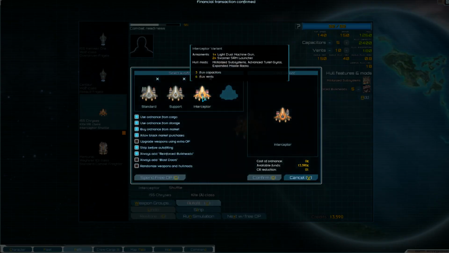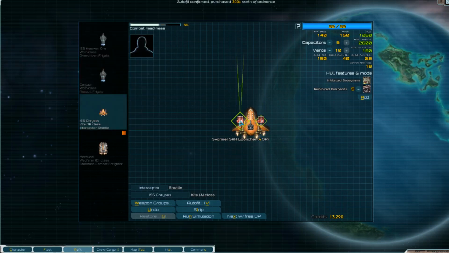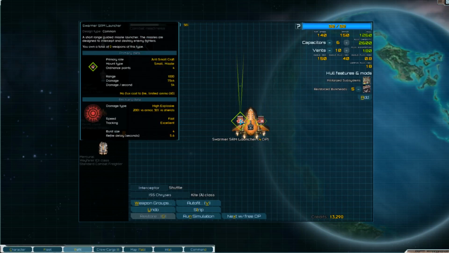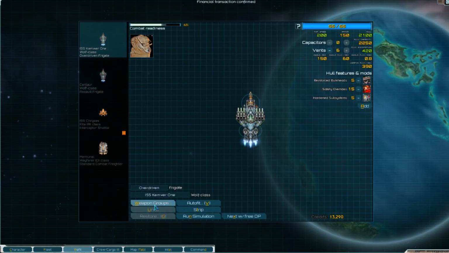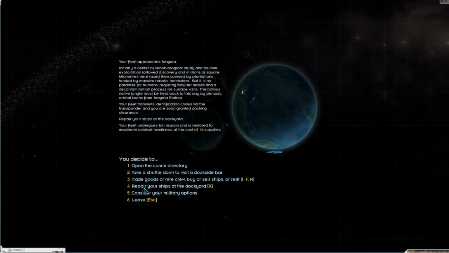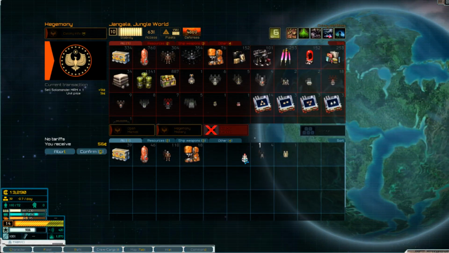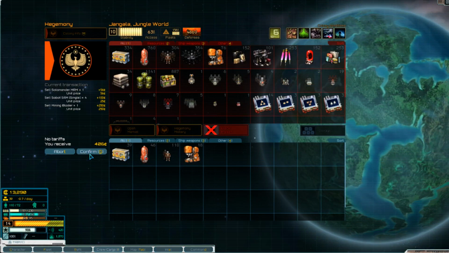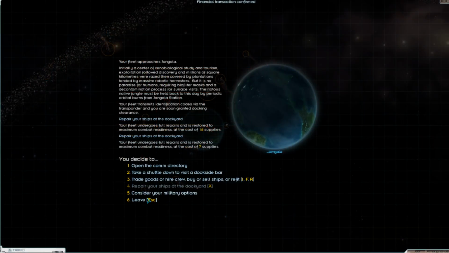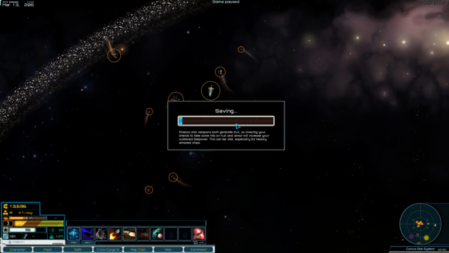And same with the interceptor, we can give him a nice rounded amount of swarm missiles, which are slow moving, but particularly effective when an enemy has no shields left. Okay. Can repair the ships. We'll offload this extra junk. So now, do a quick save.